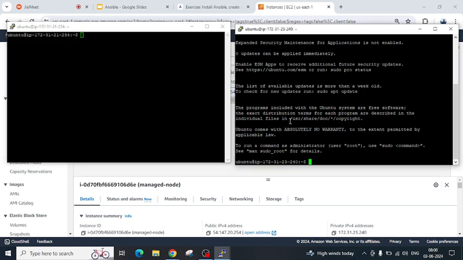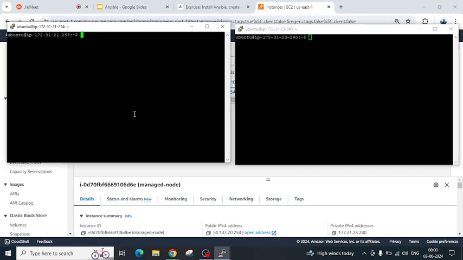So again 254. We'll use the sudo command: sudo hostnamectl set-hostname control-node.example.com.